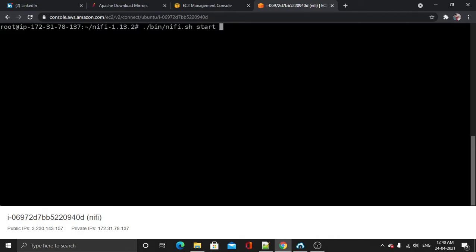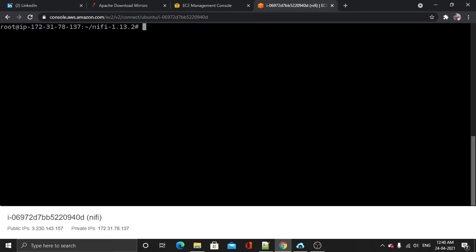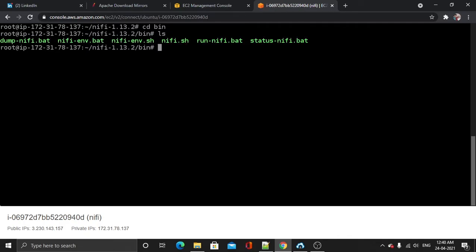Okay, with this one, all the commands which are showing. So let's get back to our bin, cd into bin. Here I will type ./nifi.sh and then start.